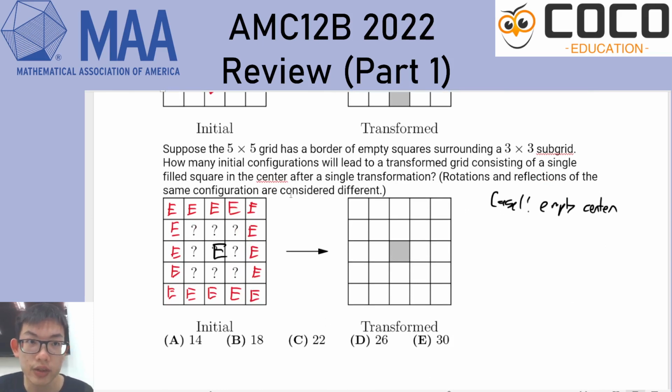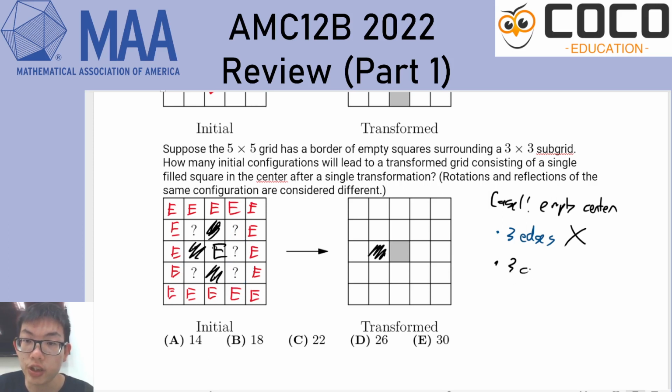So let's see how this will look. Now I'm going to use a bit of Rubik's Cube terms to say these are my corner pieces and these are my edge pieces, so that I can distinguish my cases more easily. Now if there are 3 edges like this, that would not work because this would also have been filled.